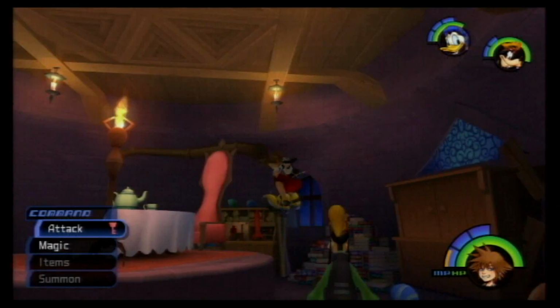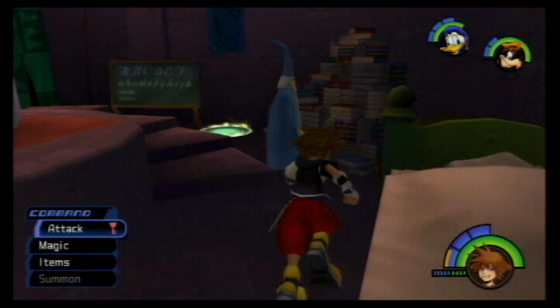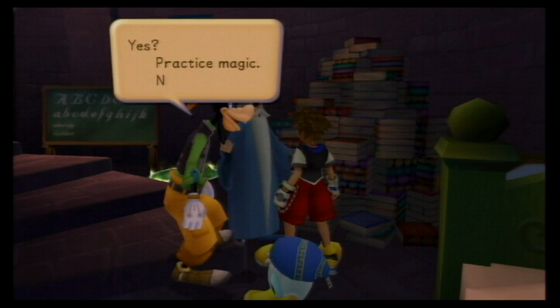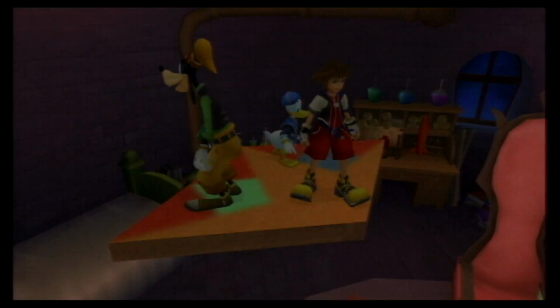So after talking to Merlin and seeing that he has that book that's over here now, we can use that book. However, we're not going to, not yet anyway. I'll leave the book here, look at it whenever you like. And we want to practice magic because I want to show you the Simba.